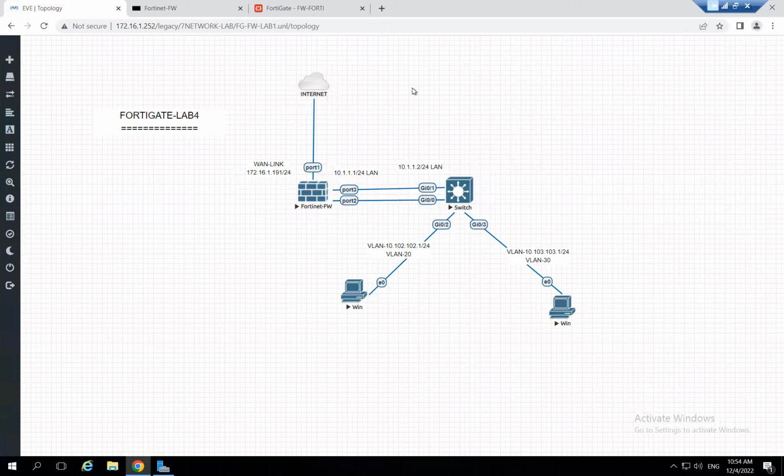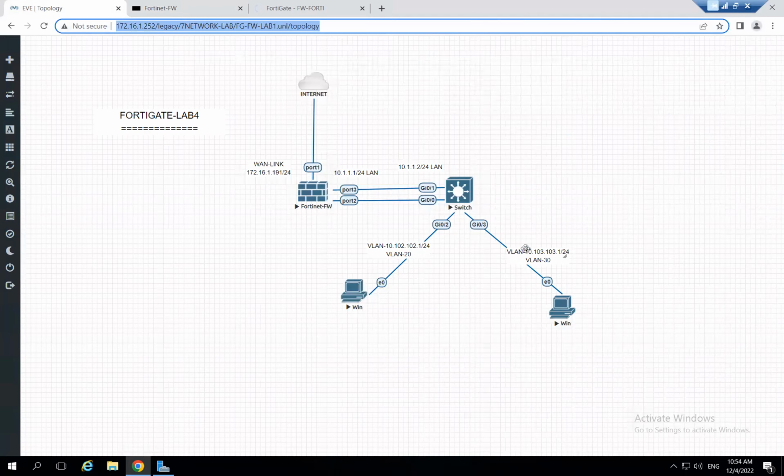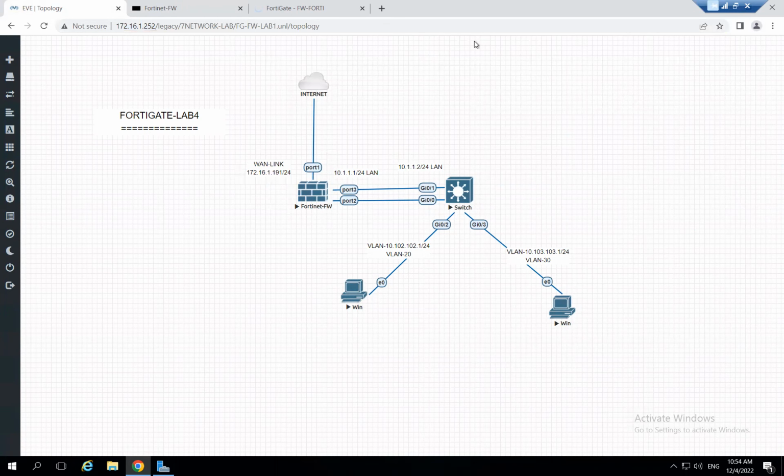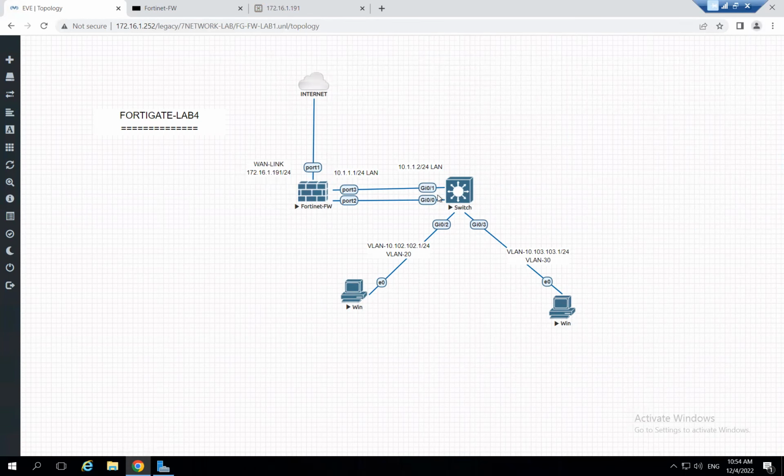So guys, until now we understood what all the process is here on Fortigate to configure the IP address, which we have already done many times. And now for this scenario, we can club these two interfaces to create a bundle as well. Switch link is also there. So my system is restarting. Once the system has restarted, we can start the configuration.